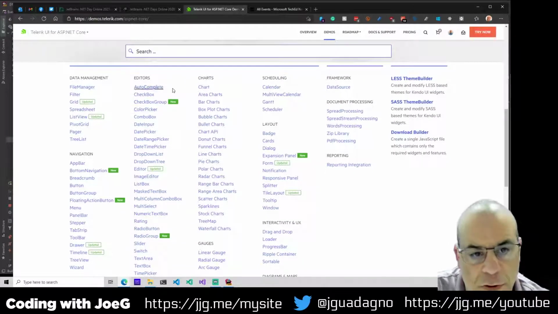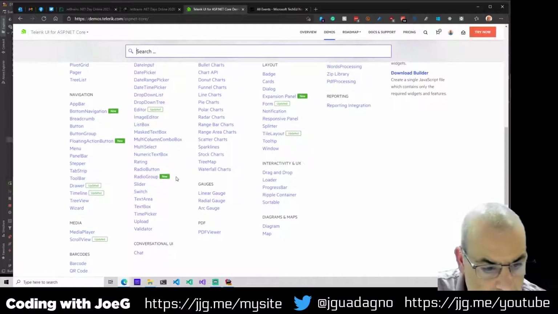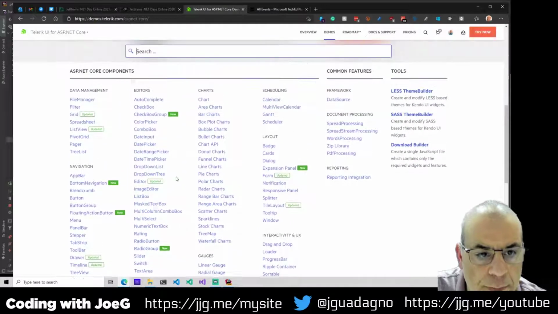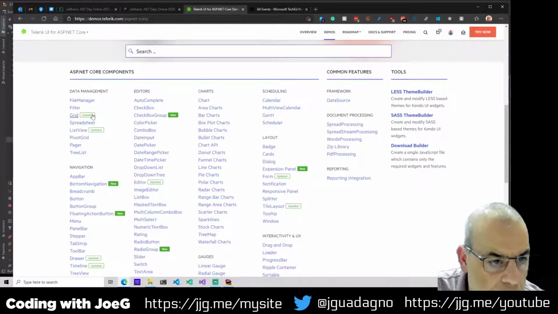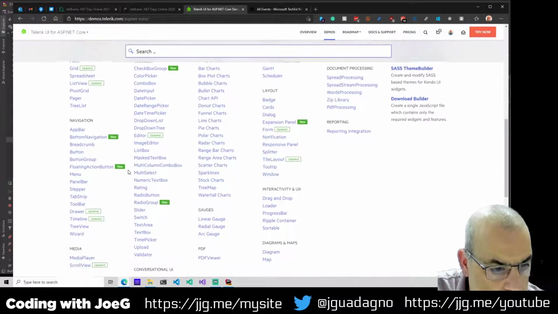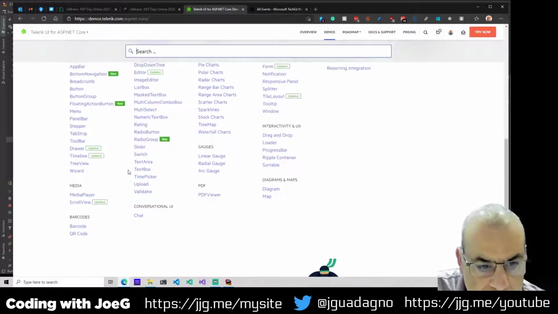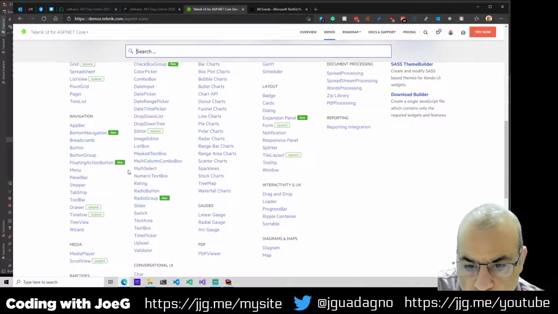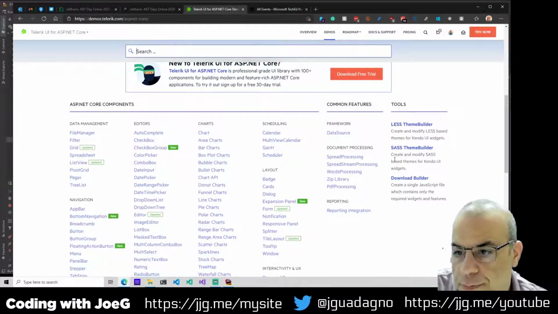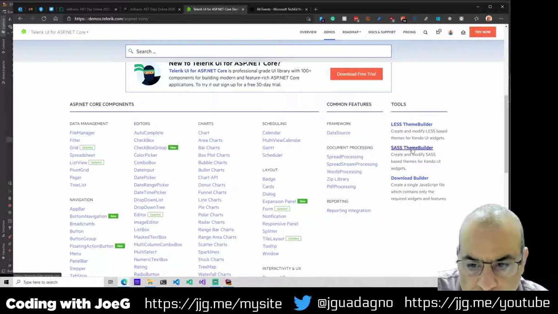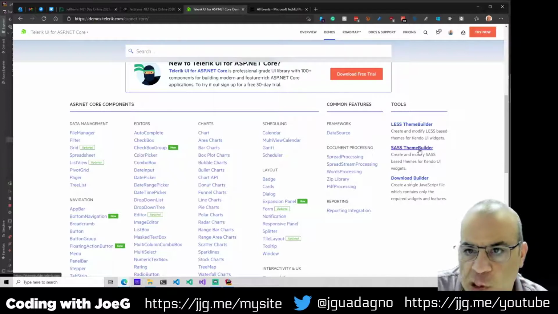I come down here, and if you install it, even the demo, you get this list of all these demos that are available. And where's theming? I'm going to pretty much use all these different ones. Management, pivot grid. I thought there was a separate demo of just the themes. Where are you? There's the theme builders, but I thought there was something where you can actually see them all.